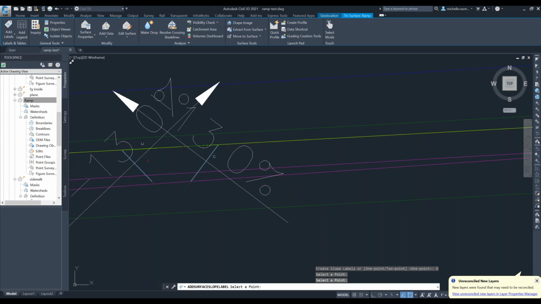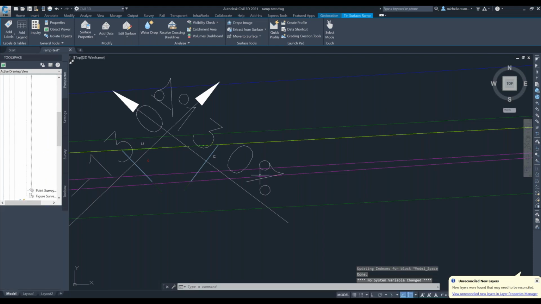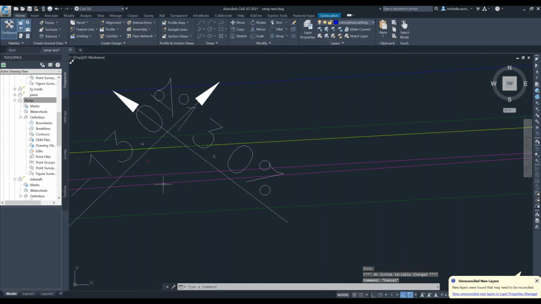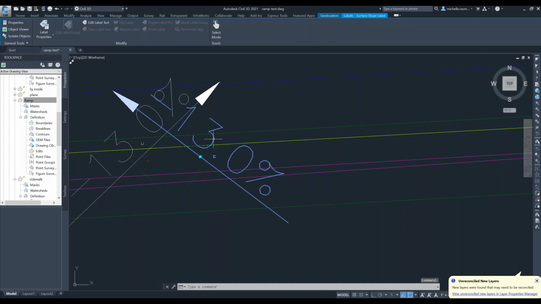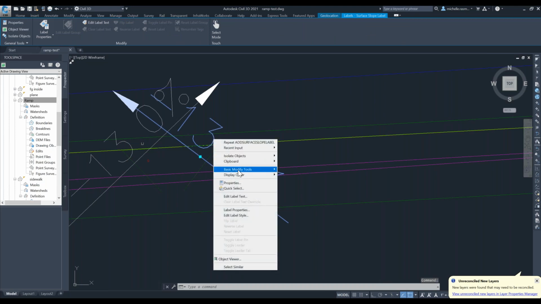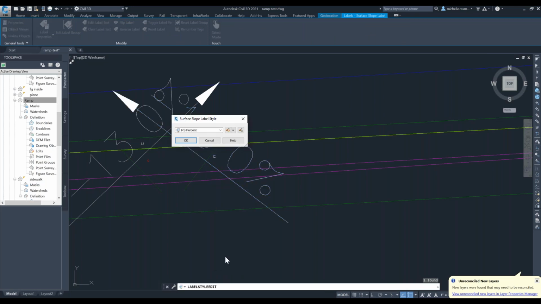I can go and adjust either the feature line or the slope of my grading object. My cursor has disappeared. Let me hit escape. There we go. Okay, if I don't like the size of that, this is all in the standards that you use. In fact, I can select that label, right click on it, and edit the label style.